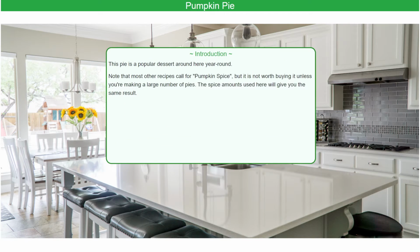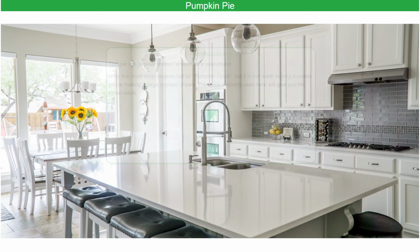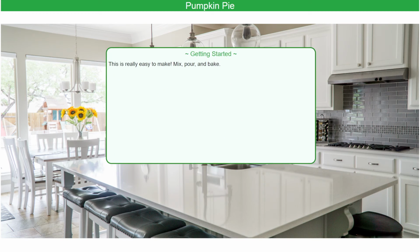This pie is a popular dessert around here year-round. Note that most other recipes call for pumpkin spice, but it is not worth buying it unless you're making a large number of pies. The spice amounts used here will give you the same result. This is really easy to make: mix, pour, and bake.